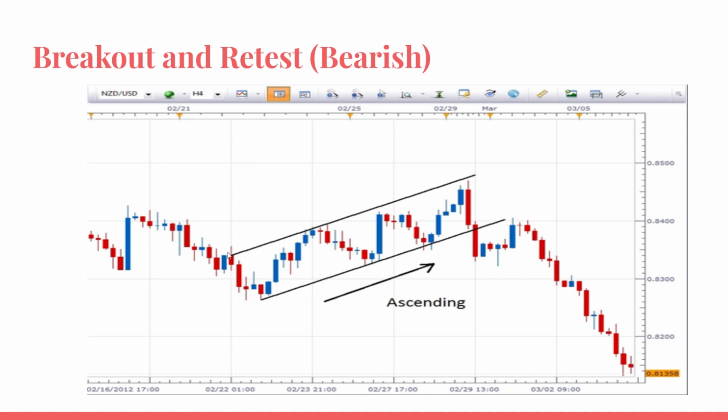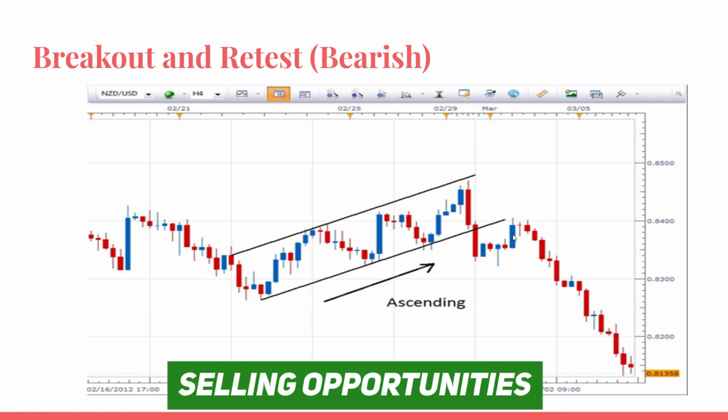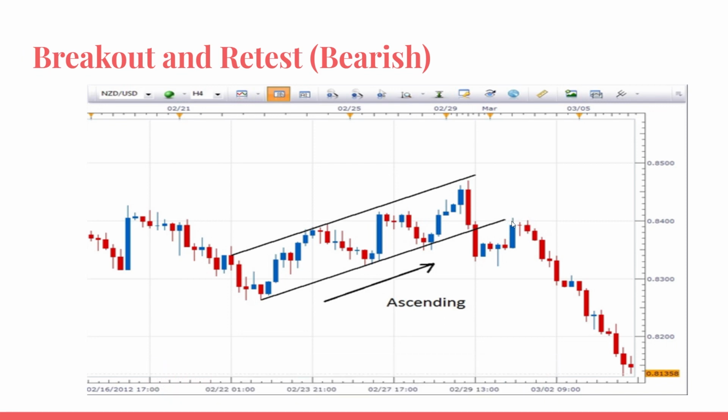So you can see the market was moving within this up channel, and then the market ended up breaking what? Your support trend line. After the market broke that support trend line, the market came back to retest that broken support. The minute it retested, it's no longer support, it will be resistance trend line. So after retesting that resistance trend line, you know that on resistance you're looking for what? Selling opportunities. So you have to look for selling opportunities here.